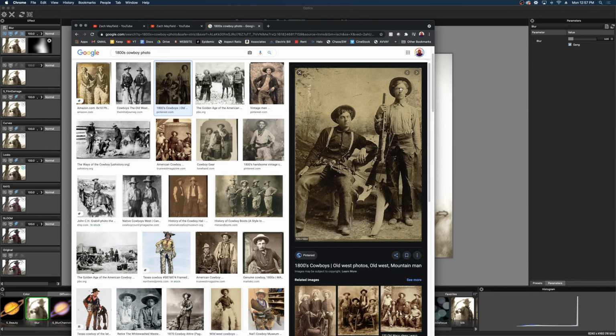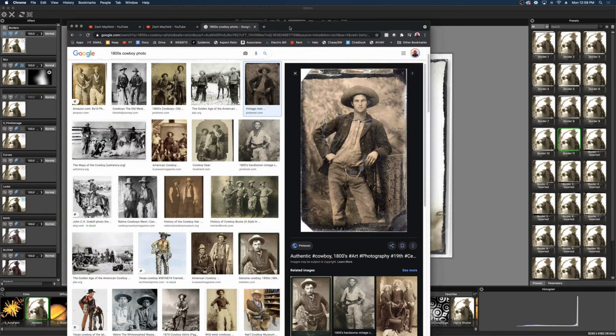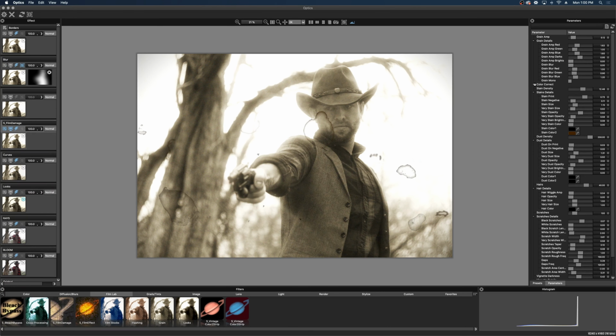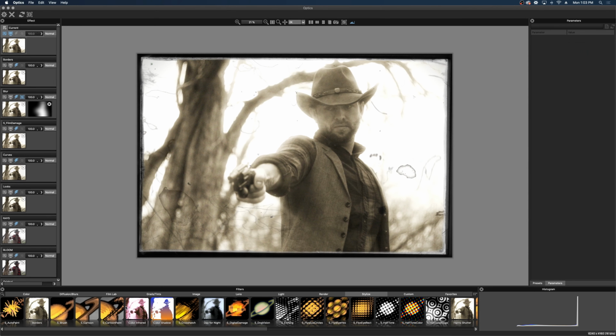But for example, when we were doing the Western vintage photo, we wanted to add that border, but we didn't really care for the fact that it was kind of black and white. So we thought, okay, well, we'll bring the border down below our filter that added that vintage brownish yellow color to the photo, but it wouldn't apply to it. For some reason, they just didn't seem to work how our brain thought it should work.